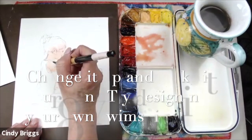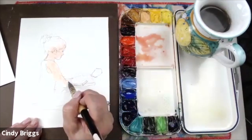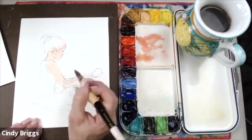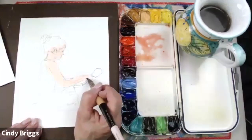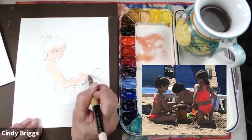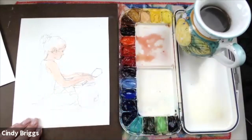You can change the style of the swimsuit. You can change the color of their hair. Today I had students that made it so there were 2 boys and 1 girl. One took one of the girls out. We just had the boy out. We just had little girls. So you can change these to look like somebody you know. You can change the swimsuit pattern. It's really kind of fun.